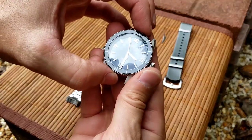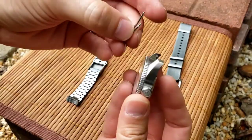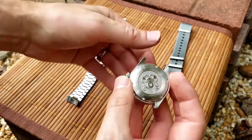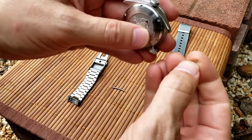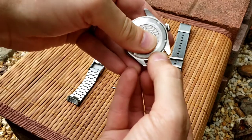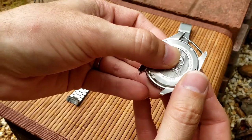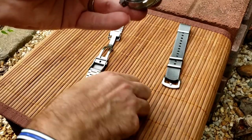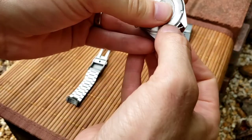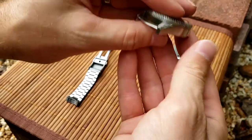I did do another video briefly describing some of my other watches that need these curved spring bars to get to work on a Nato. So I'll leave a link for that in my description. It's a little watch collector tip. But you see, if they were straight, you just don't have enough room. So curved spring bars give you the right amount. Luckily, this came with curved spring bars because it came with a rubber strap as well.